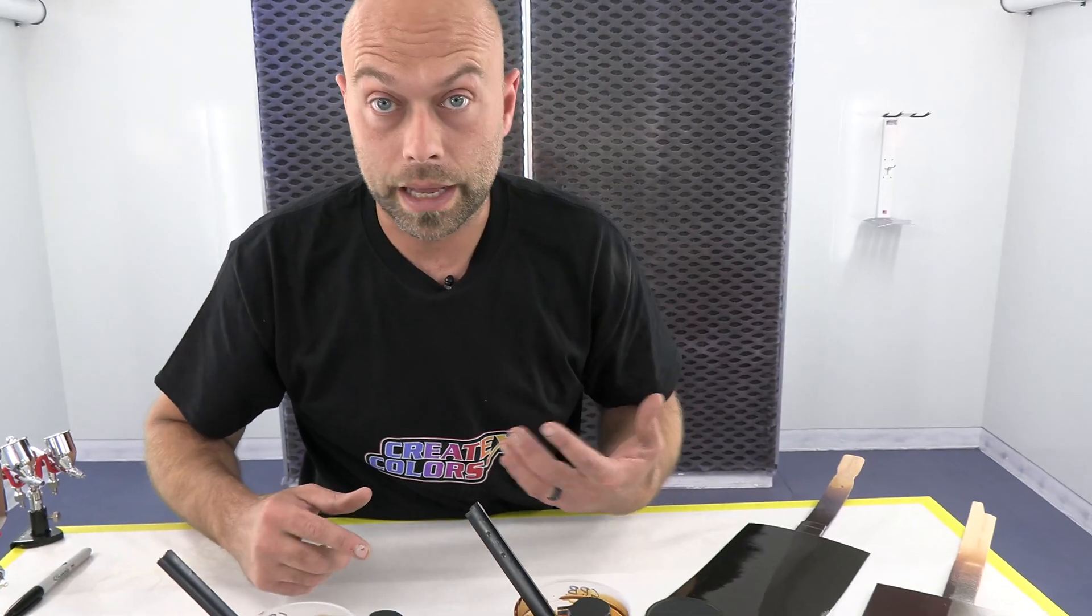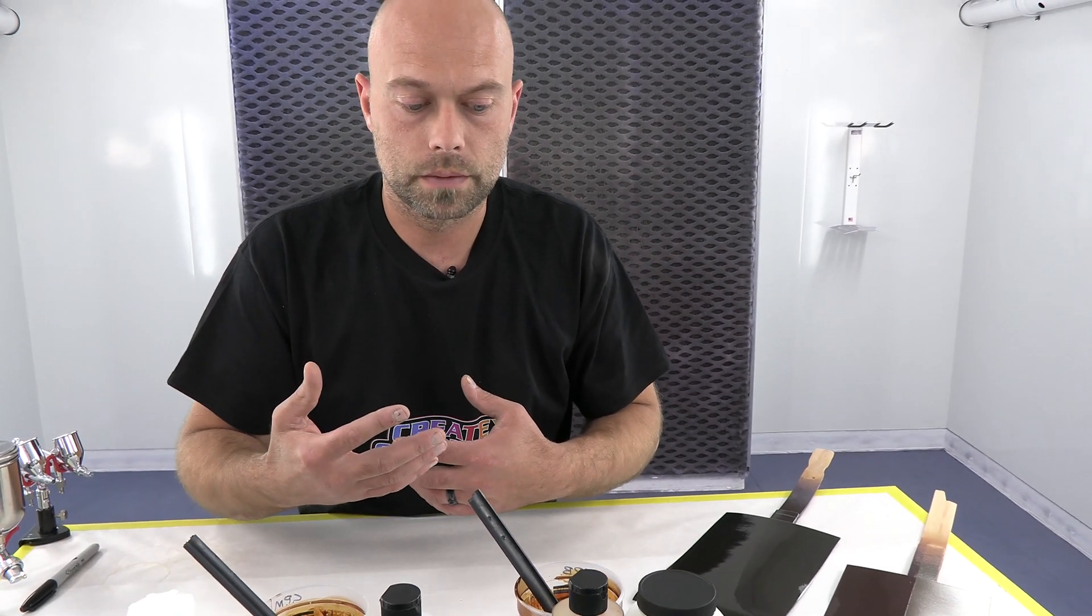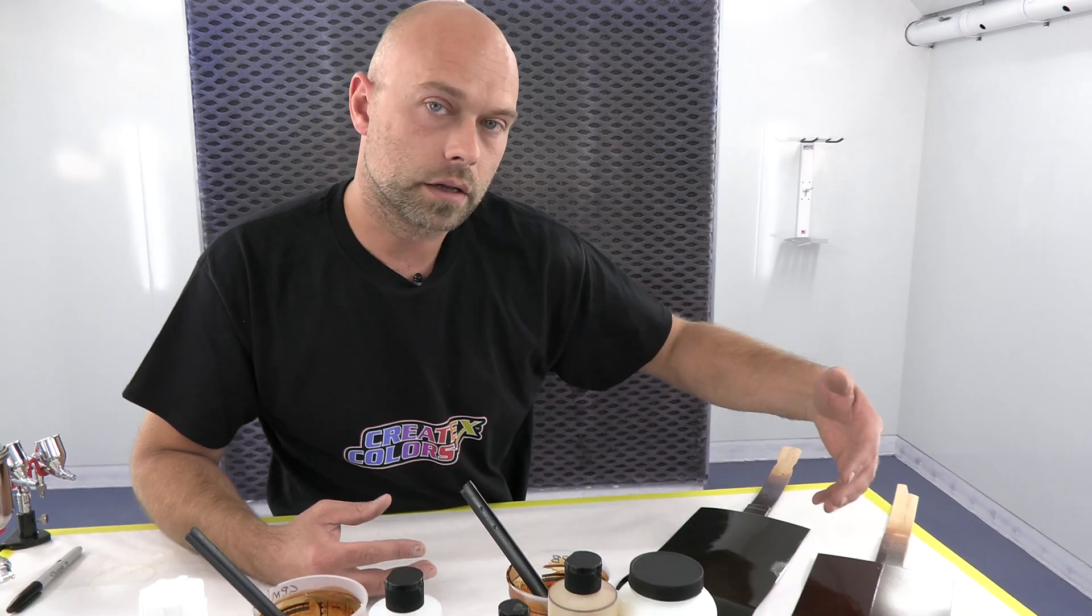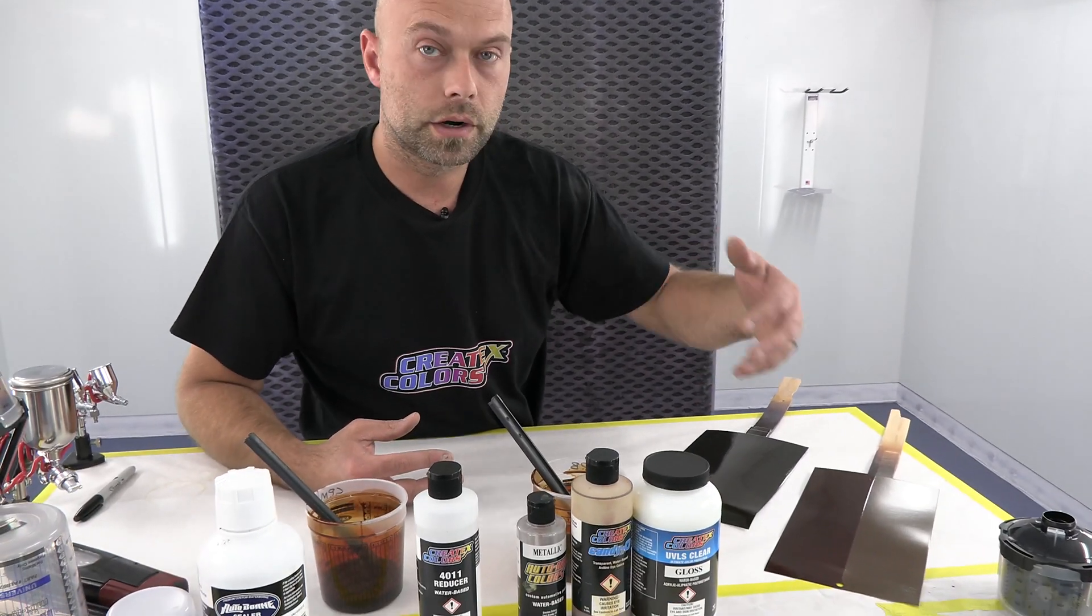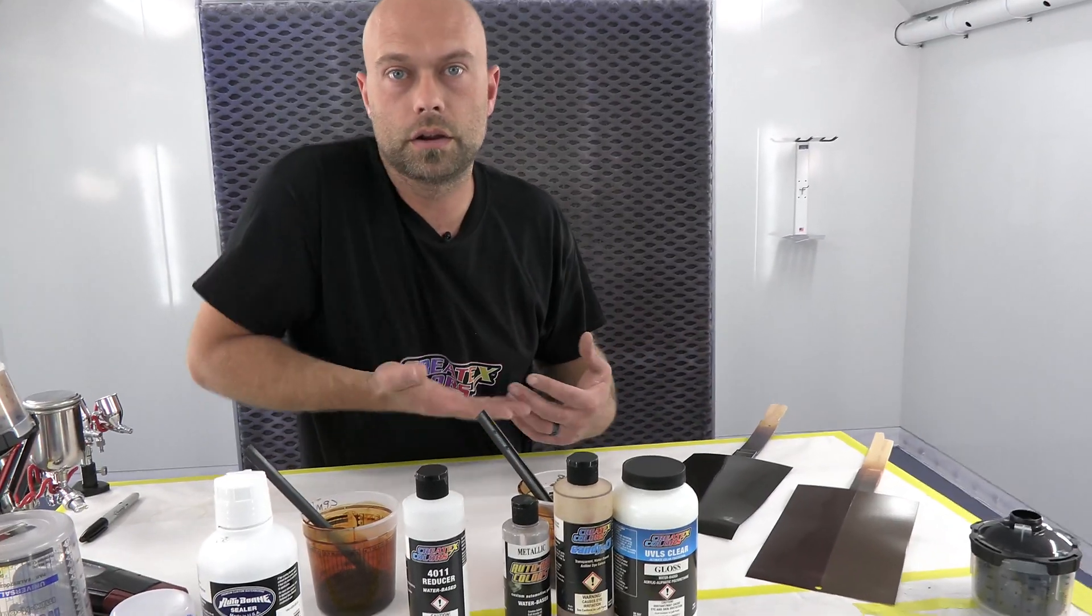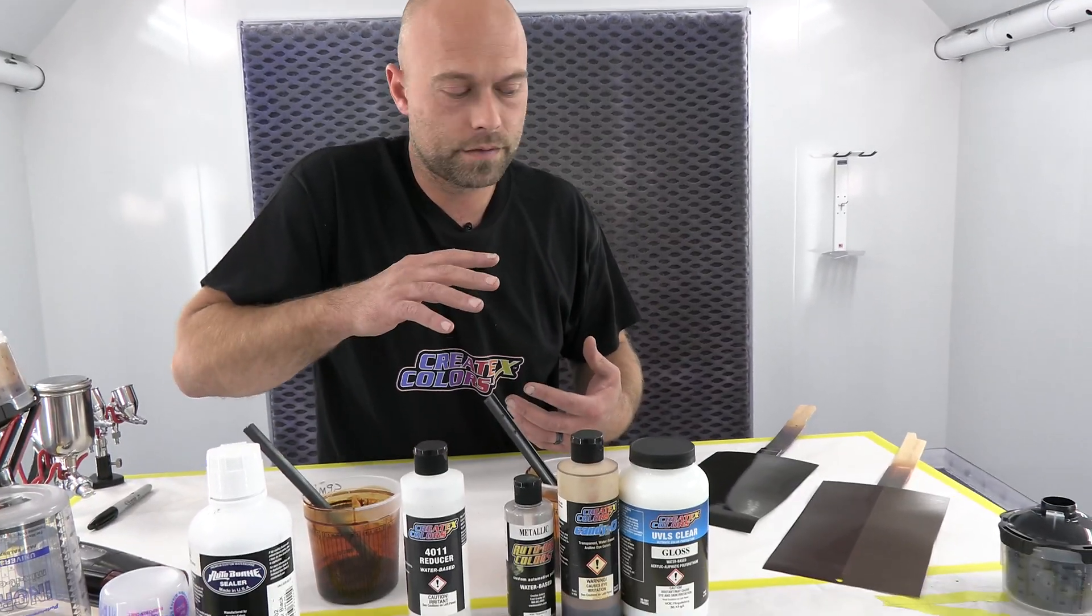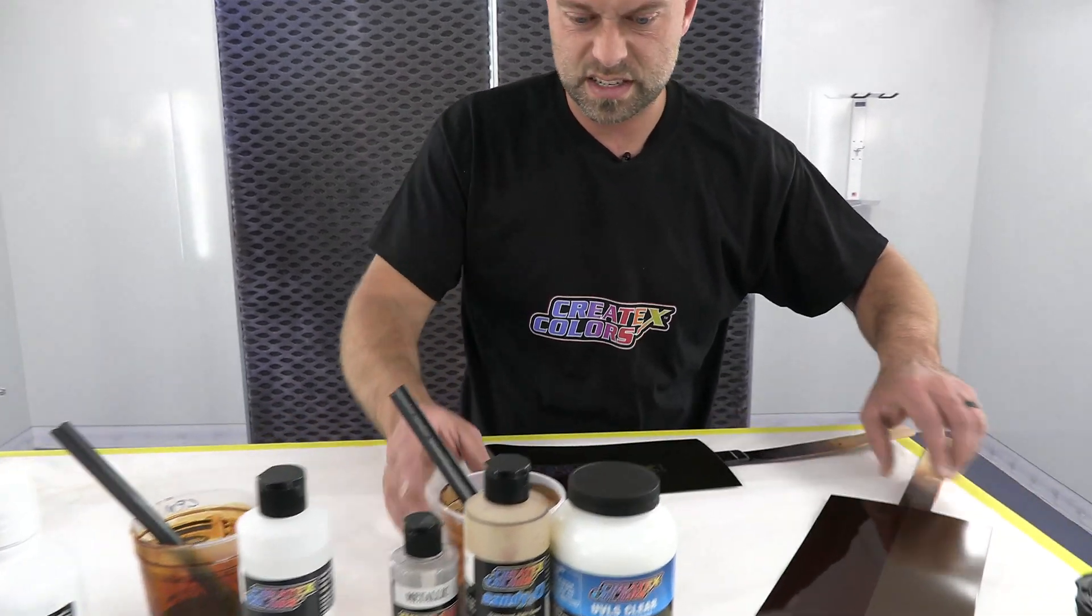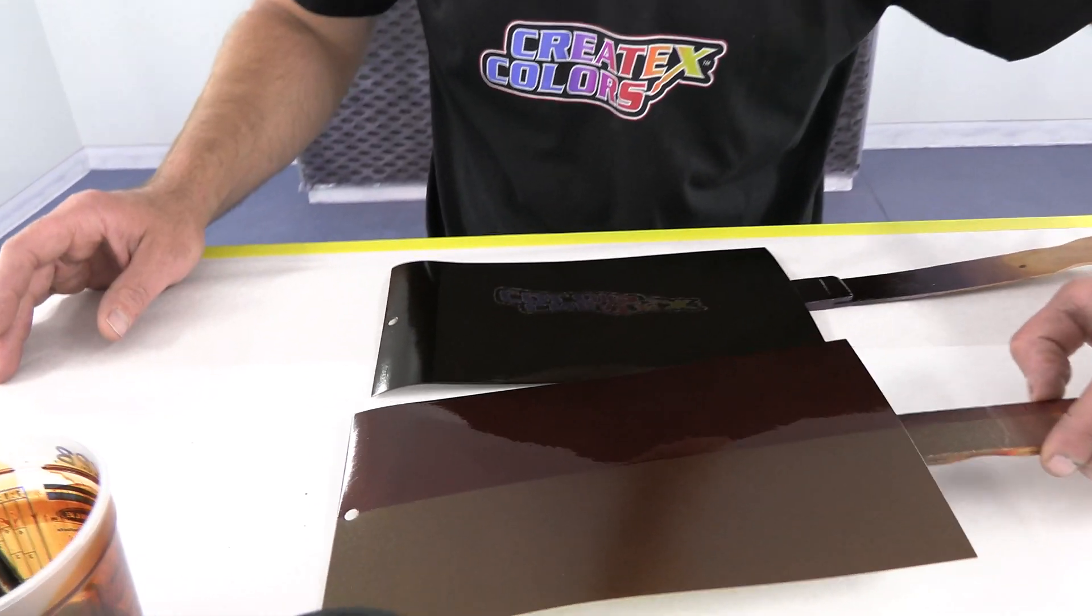So what I did was with that, I did three coats over a black card because it's not as strong in terms of the concentration for coverage. It's going to take a little bit more material and coating wise to achieve a better color. But that's the beauty part of the candy. You're getting that depth by layering everything. So if you want, we'll zoom in here. You guys can see exactly what it is that I'm talking about.